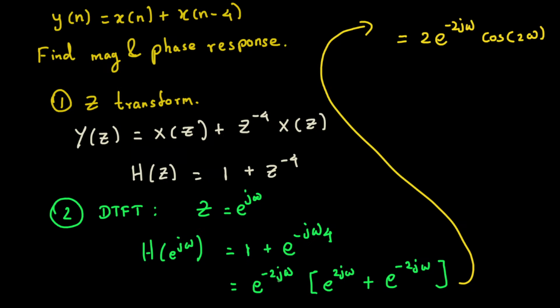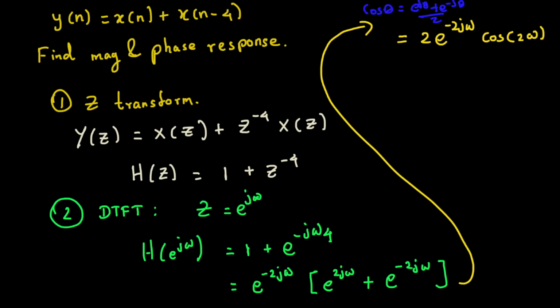Now once we have that, we can go ahead and draw the diagram. And if you wonder how I got this, you have to remember this equation, that cos theta is nothing but e power j theta plus e power minus j theta, divided by 2. That's how I got this one, just to illustrate this.